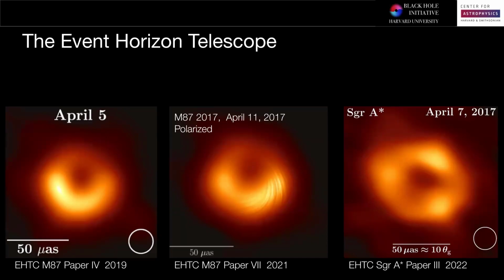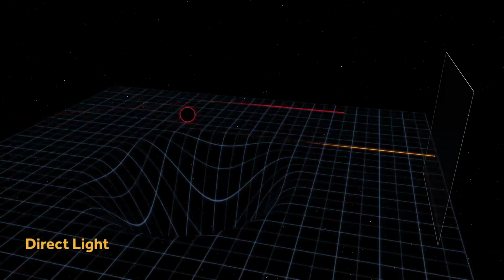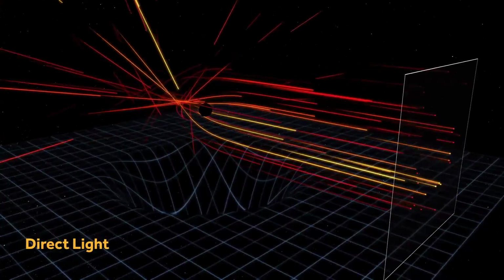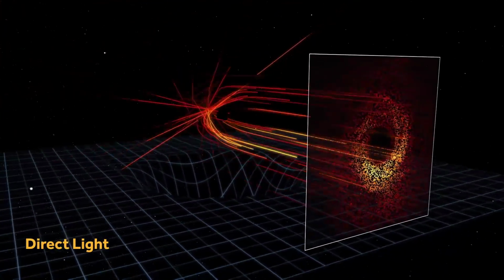However, both these images share a lot of similarities. They're both a bright, puffy ring with a central depression. Maybe some of the details of where they're bright differ, but a lot of these features are similar. And it actually turns out that this is a prediction of general relativity, that for these types of accretion flows, we expect all images to look like this. The reason is that around this black hole is effectively an accretion disk, and the majority of the emission we see is light that comes from this accretion disk to our eye.